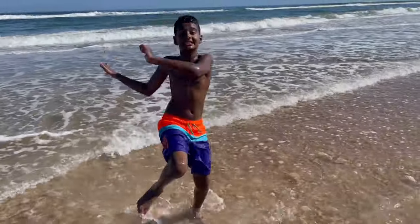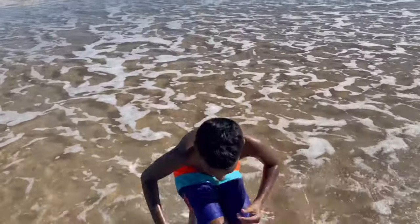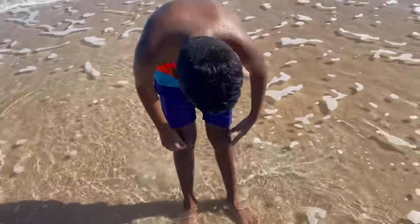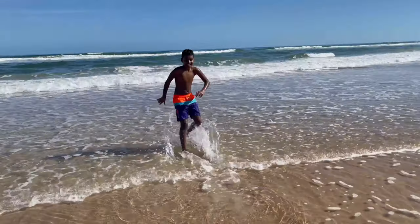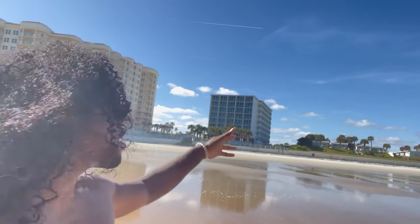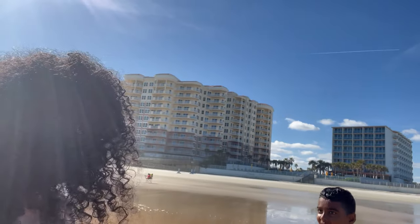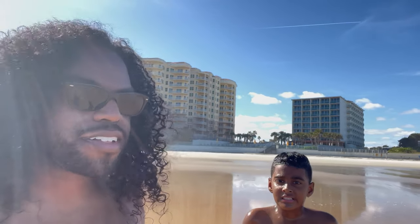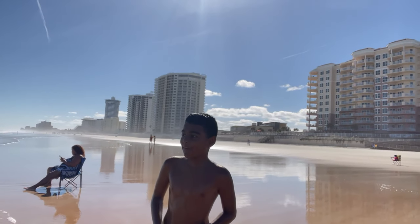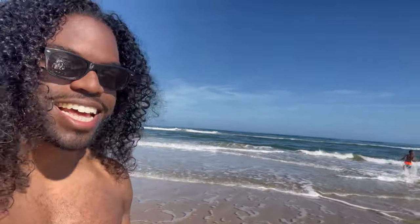You guys remember having good knees like that? I can't do that anymore. Another thing I really love about Daytona Beach is that the shore is actually very long. The hotel is all the way back in the distance — maybe a little less than an eighth of a mile from where we are. I survived a huge big wave — it sucked me underwater!